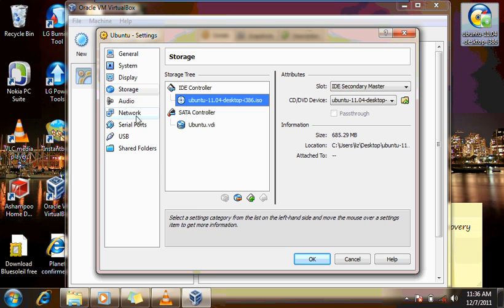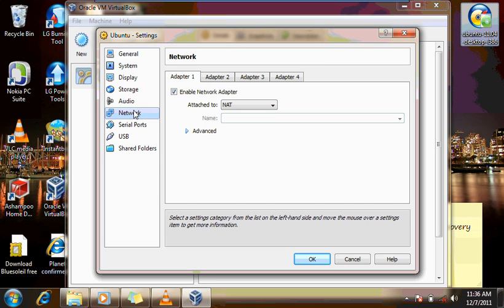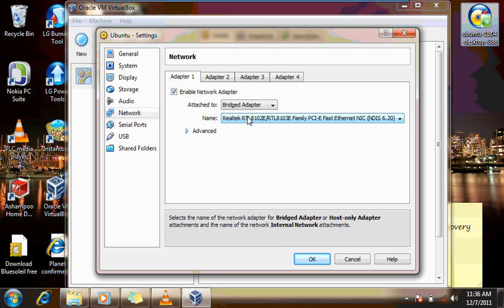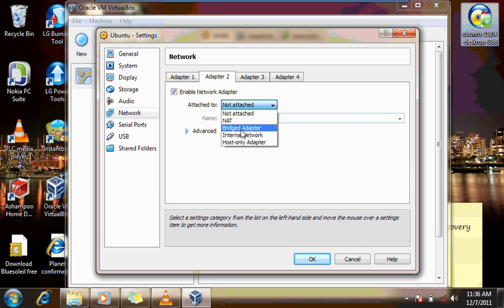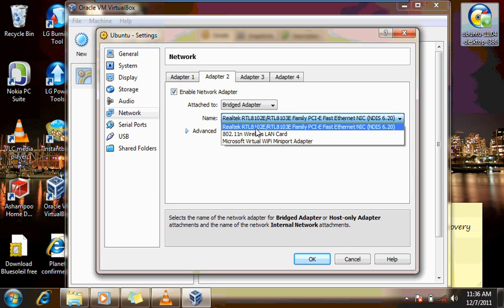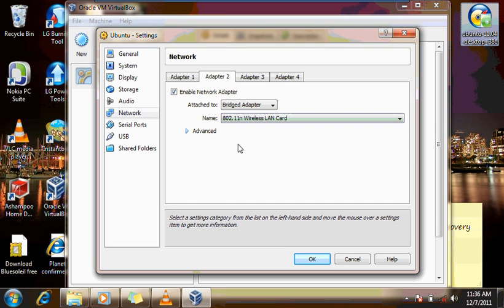If you want to add some other features like network adapters, here we have a network adapter. It's better you choose bridged adapter. Then it will select the family Ethernet. Then another one, you can enable it. Then you select bridged again. I advise you to select bridged. Then here you can select the wireless card.